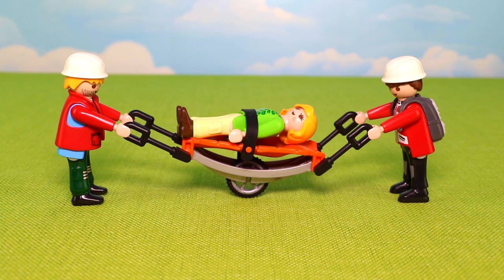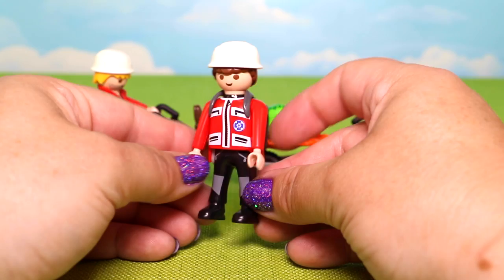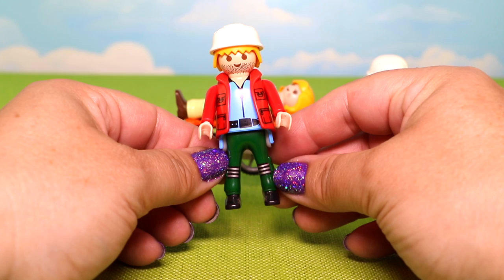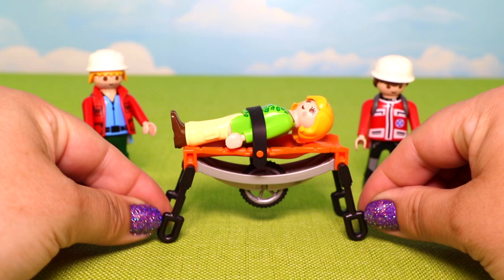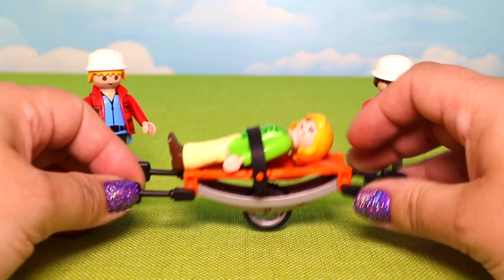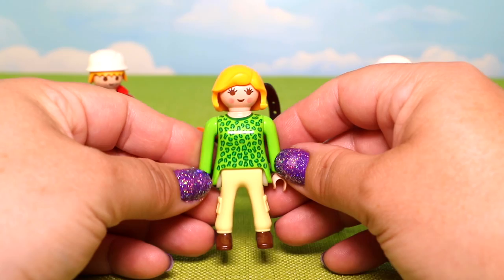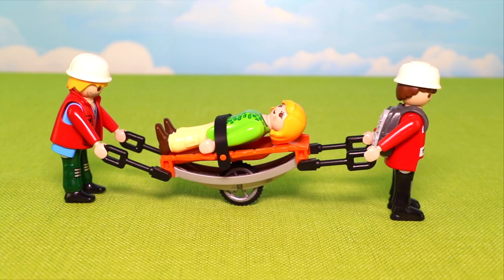Here's our super cool Mountain Rescue Squad with Stretcher — it comes with two rescuers. The first has a grey backpack that snaps right off, pads on the front of his pants, a rescue coat with a zipper up front, and a white climbing hat that pops right off. The second rescue worker has deep green pants, a blue top, and his rescue coat — with a little bit of stubble on his face. The stretcher has push-down handles to hold it steady, a wheel on the bottom so it can roll, and a strap to hold in the patient. The girl being rescued has yellow cargo pants, boots, and a colorful shirt. They better hurry — they've got to get her to the chopper!